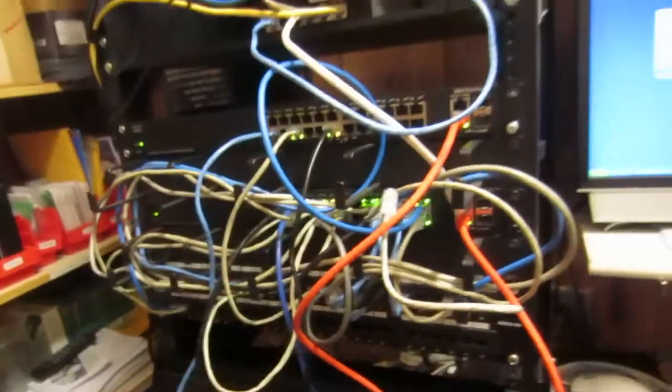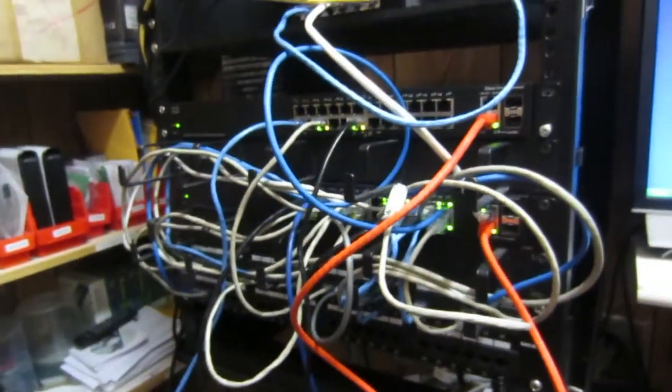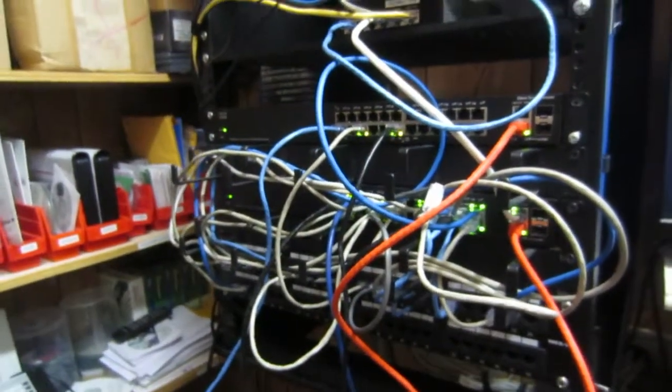Hey, we got a new switch. Hey, look at this patch pad. Oh my gosh, such a mess. This is a work in progress. The emphasis is on getting things staged, not on making it look nice. The look nice part comes later because my mantra — one of my mantras — is make it work, make it right, make it fast.